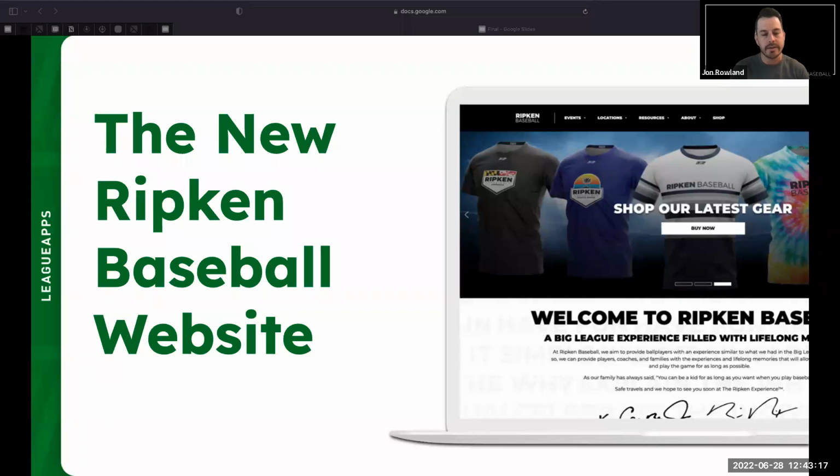And Zay, you go through a lot of these processes, you go through a lot of vendors, you get out of the box solutions. Out of the box was never spoken about with us. Everything's custom. It's accessible so we can edit it when we need to. But you'd have no idea this was a LeagueApps website unless you saw the little check mark towards the bottom of the screen. This is fully Ripken and fully our brand, which we're excited about and well worth all the time and energy we put into it. Wow, awesome.